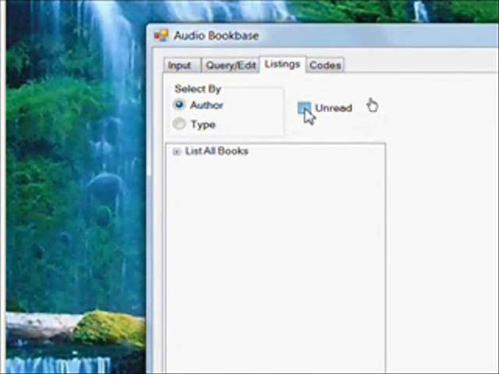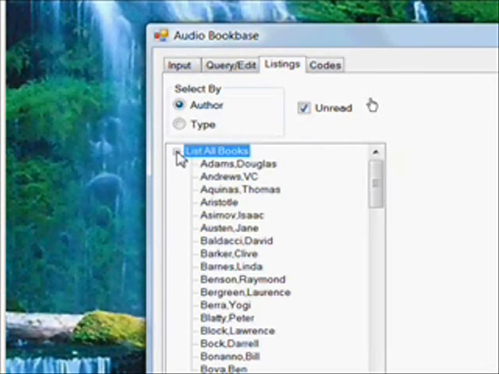Now if we go over and check the unchecked, when we expand the books, we should only see the unread books. And you'll notice Alien Voices and Anderson Kevin, I think, were two books that are missing. If you didn't notice this time, you'll probably notice the next iteration when we start looking at unread things. And we want this to happen not just when we expand the tree, but if we just click a button.